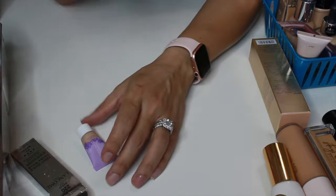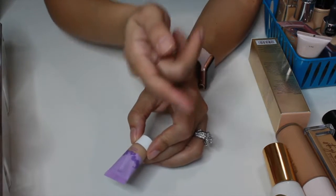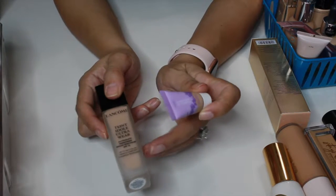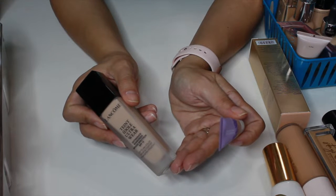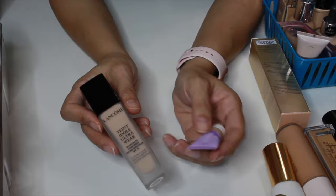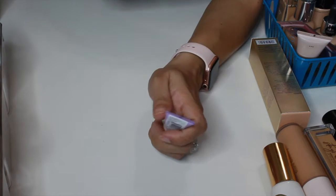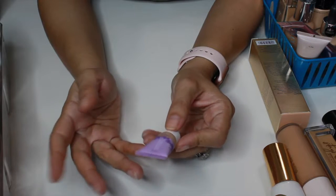I'm going to keep this guy. Let's see how it works because I do really like it. I used it one day with a lot of darkening drops while wearing a mask, and it lasted really nice. It did not transfer onto my mask. So if that's a good shade for me, that would be great. I'm going to get rid of this one, and I'm going to keep the little sample. The Tarte Maracuja, I don't know too much about it.